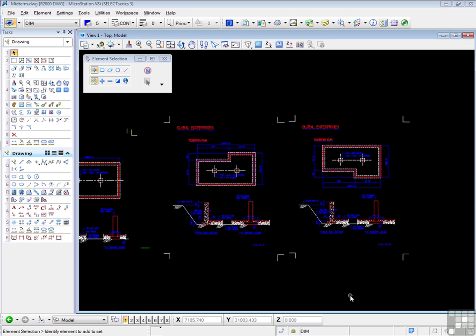Now, a lot depends too on how you intend to work with an AutoCAD file, and there are several possibilities. First, you might intend to work mostly in design files, but deliver DWG files or DXF files to clients. You might intend to work in a mixed environment where you work in both design and AutoCAD formats, but in which you don't convert MicroStation files to AutoCAD files. Or, alternatively, you intend to work entirely with AutoCAD files while in MicroStation. For example, you work on a client's AutoCAD files in MicroStation and deliver AutoCAD files to clients.